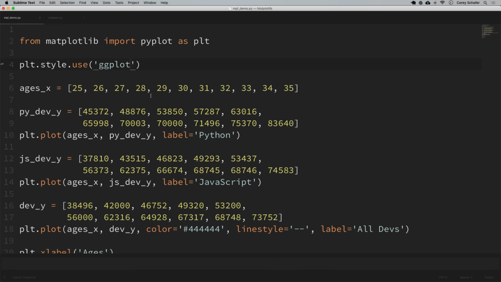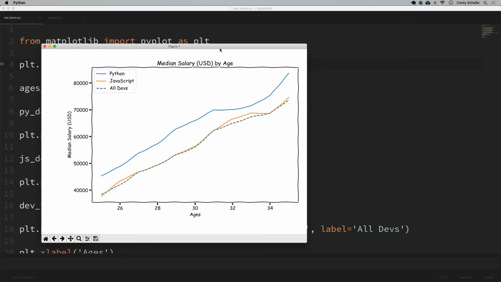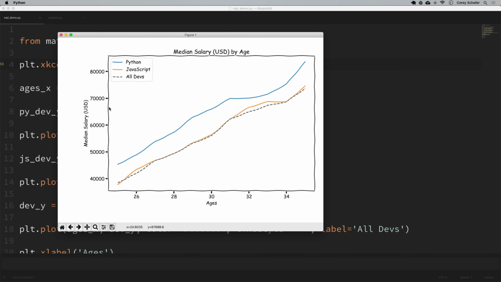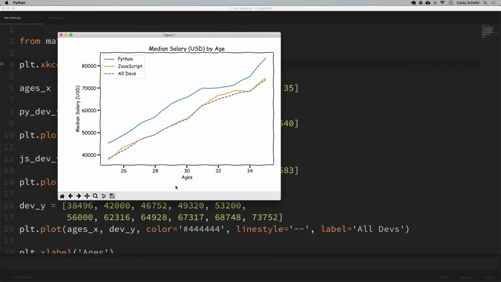So in order to use that, all we'd have to do, I'm going to overwrite this style line here. Now this is actually a method instead of a style. So this will be plt.xkcd, and that is a method. And with that small change in place, if I run this and make this a little larger, then now you can see that this is kind of in the style of those xkcd comics. So it kind of looks like a graph that you would see embedded in a comic somewhere. It's kind of got these squiggly lines here that kind of makes it look like it was hand-drawn by somebody. So I think that's a pretty cool built-in feature that Matplotlib has, and it's a fun way to mix up your plots if you're making them for something that isn't too serious.